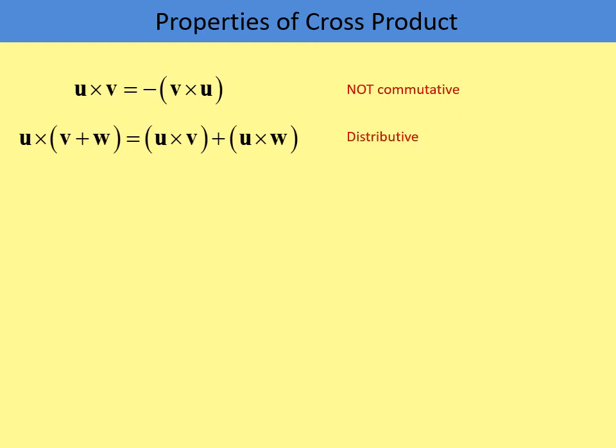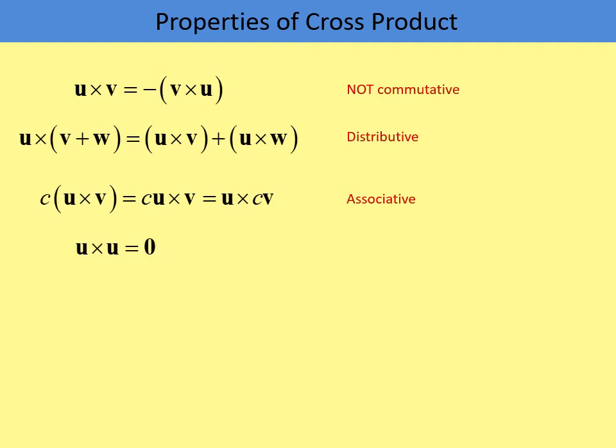And this is very similar to the distributive property that we used back in beginning algebra. If you just replace the cross with the times sign, you would have what we normally think of as the distributive property. The thing to remember about this is, of course, that the order is important. You can't go swapping the u's and the v's around. Very similarly, this is like the associative property, where you can put the constant with the u vector or the constant with the v vector.